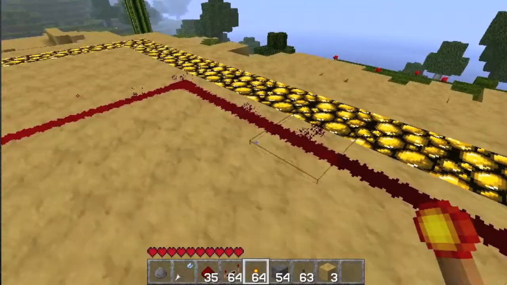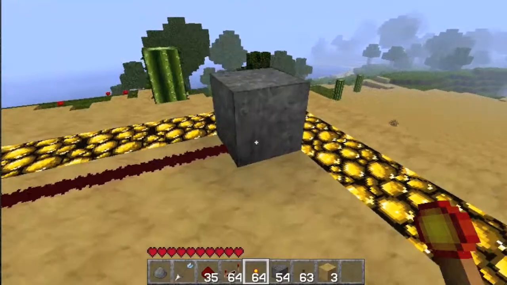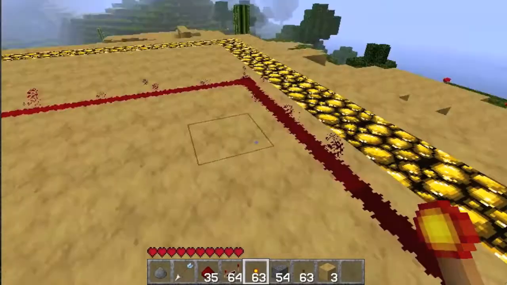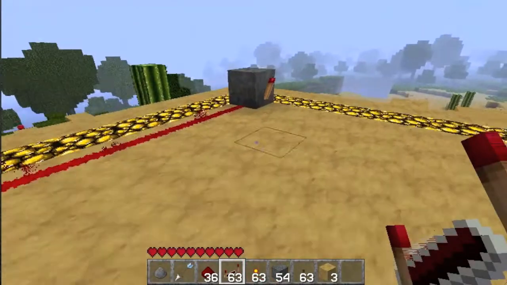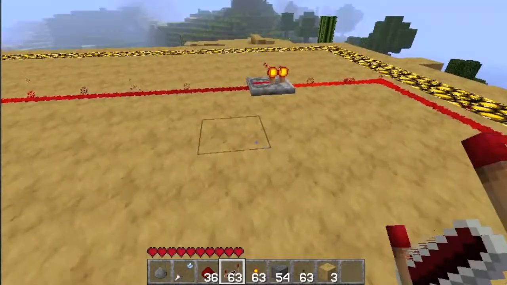This should be giving it power, right? I have it on. You can see it stops here, but for proof, this redstone torch, therefore, should be off. It is not off because it is not receiving any power. But if I place a repeater right here, the redstone torch is off because it extended the power outlet.